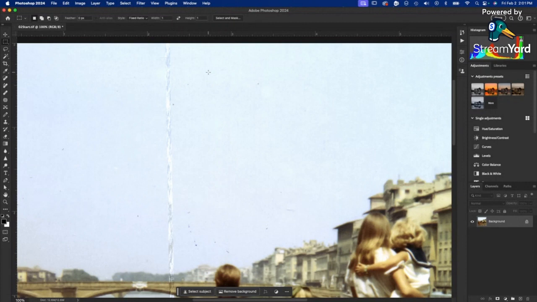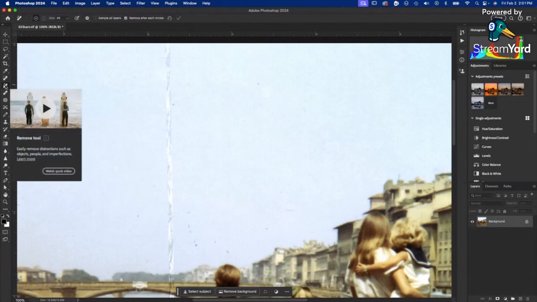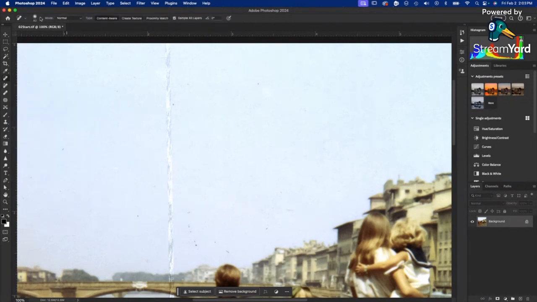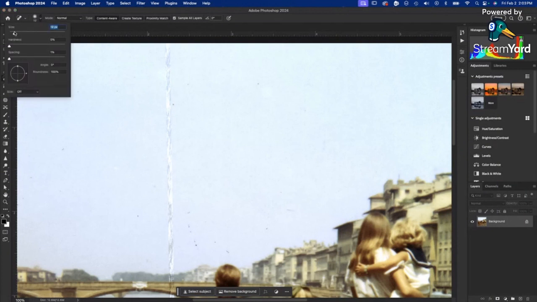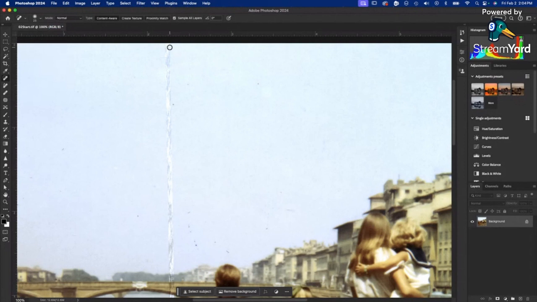To begin fixing this crease in the picture, I'm going to come over here and click on the Remove tool in the Tools panel. I'm going to come up here into the Options window and change its size to about 25 pixels. Hardness is 0, so we don't leave an edge on any of our strokes. And we can click Return. Now, with the Remove tool selected, I'm going to make my way down this edge here.